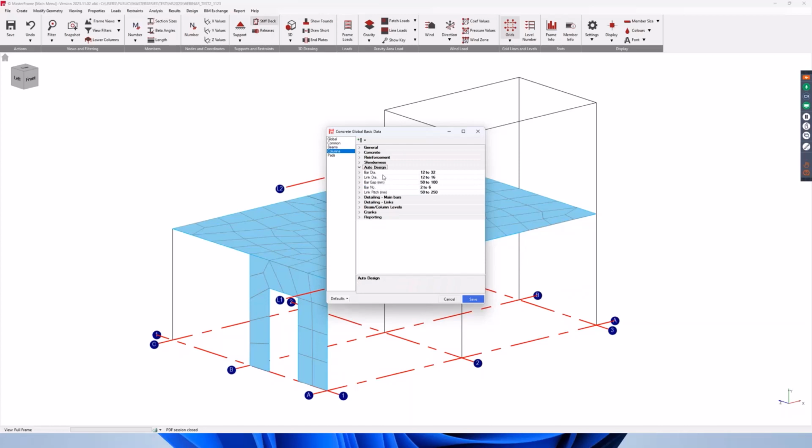Okay, under the auto design, we can see similar options we have seen before for the beams too. So we can define the min-max diameter and the distance. And we have a few options to control how the program will detail the columns.